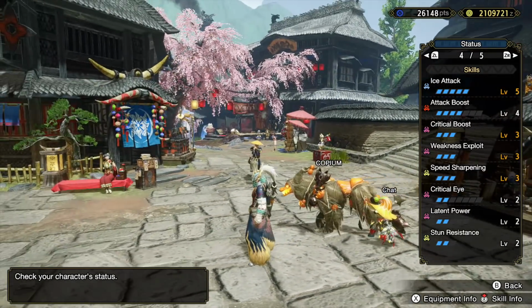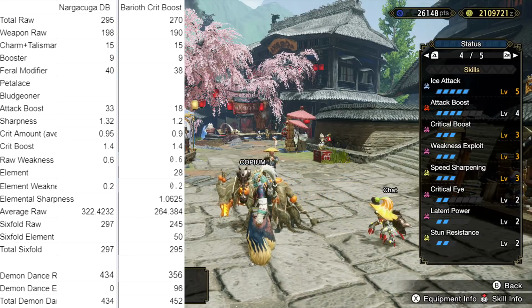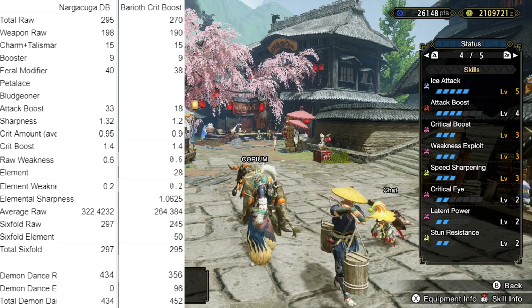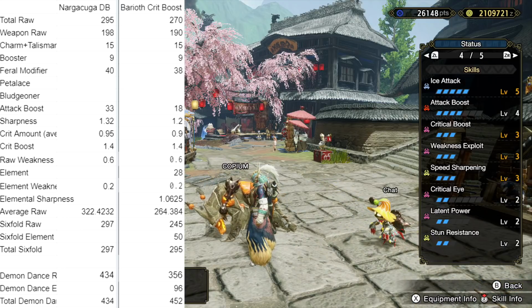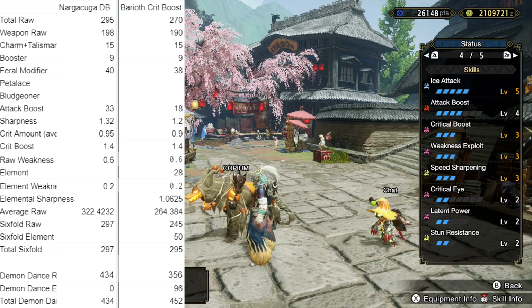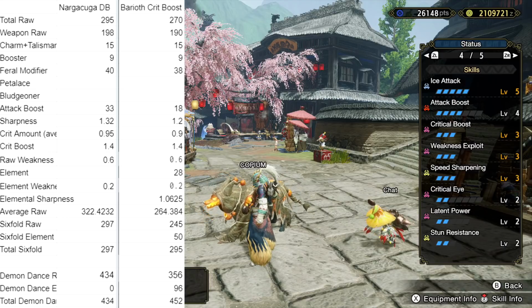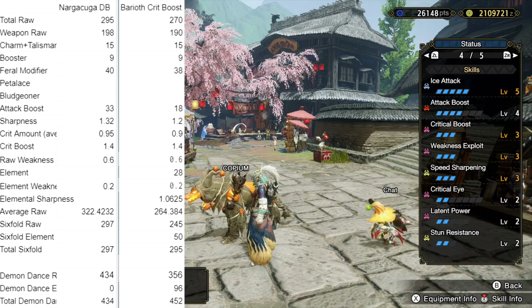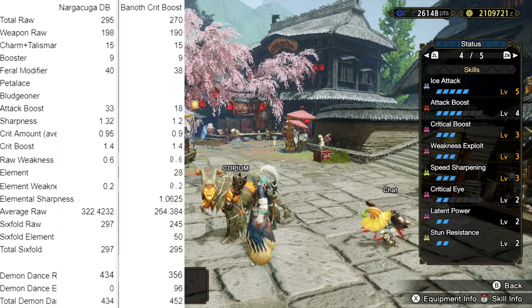It doesn't matter. That being said, it 1-for-1 falls behind a little bit compared to Nargacuga in a 6-fold strike. Only pulls ahead slightly in a demon dance, but considering that normally if you're doing a demon dance, you're doing a piercing bind anyways, Nargacuga would likely end up pulling away in that regard.